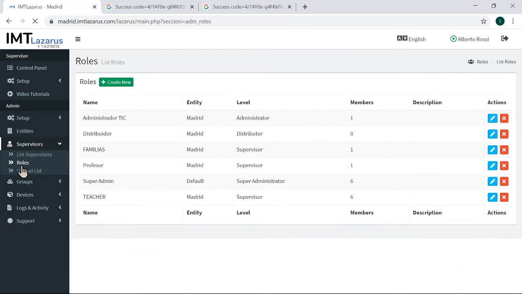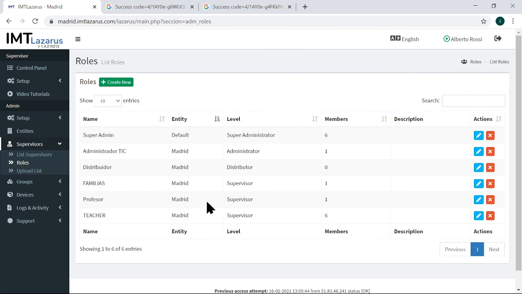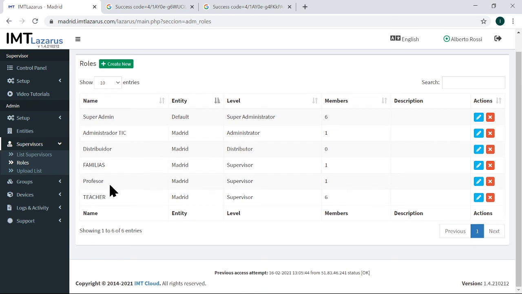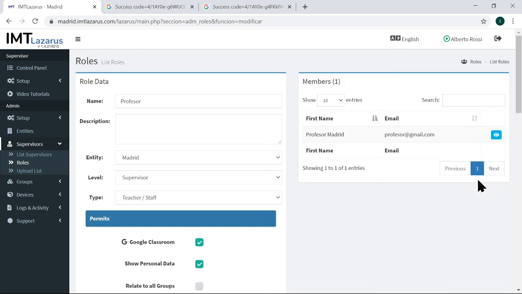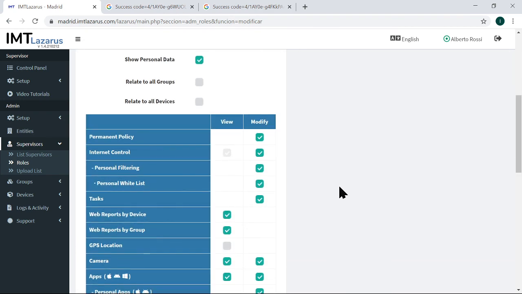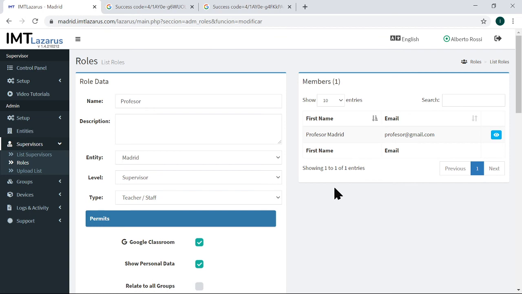Or we go to our roles and we may choose the teacher roles in order to see which teachers are assigned in here. So easy and simple like that.